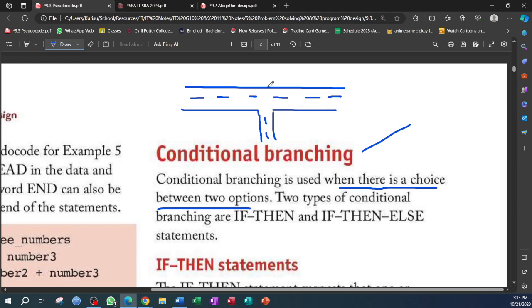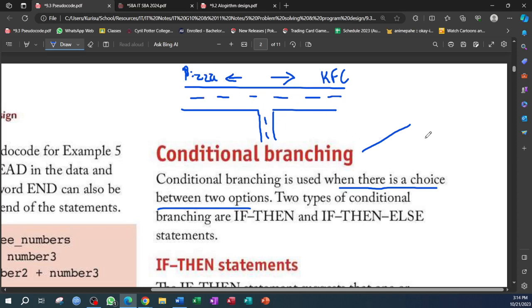So the condition will basically determine what path you are going to take. For example, KFC is on this side, and you feel like eating KFC, so you turn right. You go to this path here. But one day, you're on the same path, you're running the program once again, but you feel like eating pizza. So that's the condition now, you feel like eating pizza. So you go left. That's in a nutshell what conditional branching is.